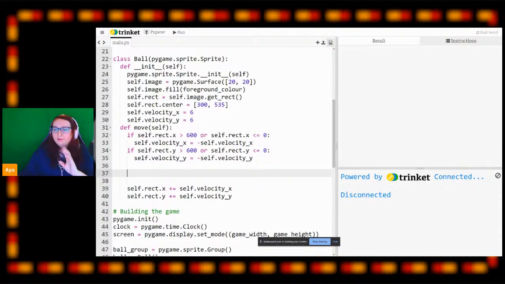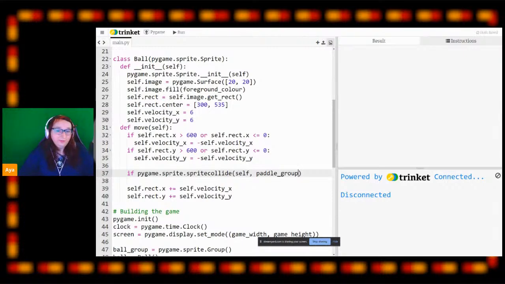And Pygame has a really nice function to do this. So this is quite a long bit of code, and I will paste this bit of code into the chat so you can see it. But we're going to say, if pygame.sprite.spritecollide. So this says check if two sprites are touching each other. And we're going to pass in the two sprites we want to check. We want to check if the ball is colliding with anything inside the paddle group.